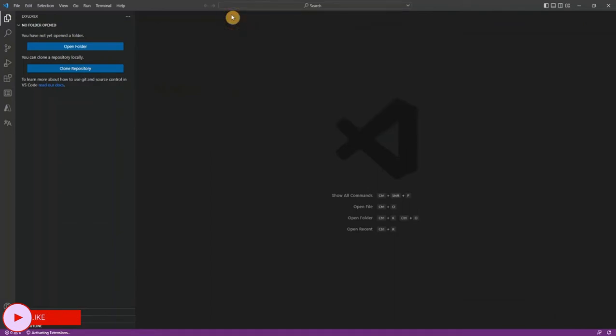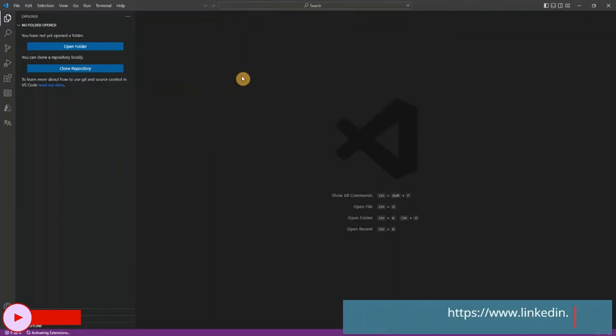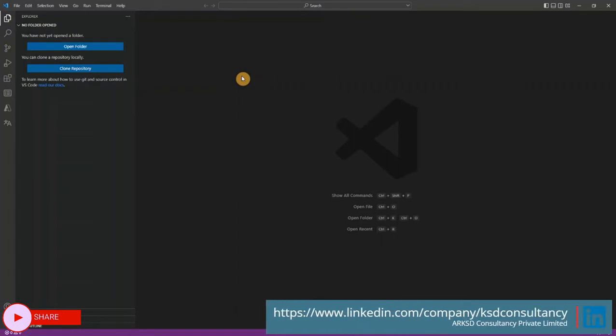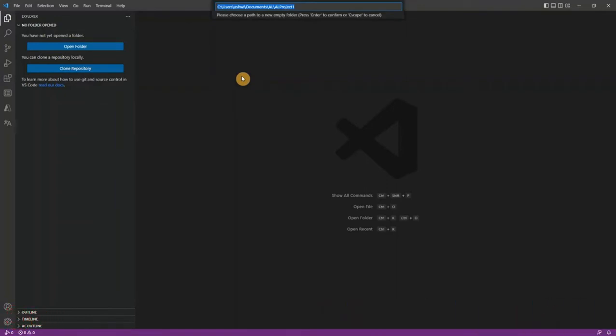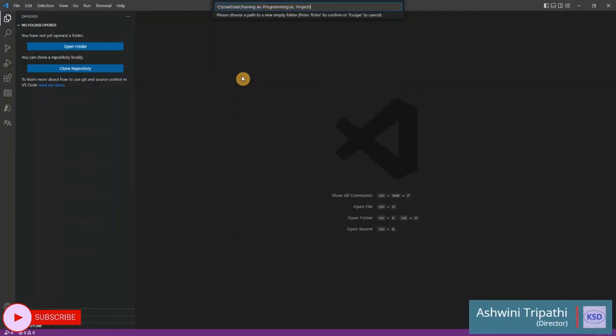So when we say AL Go, it will ask us for the project location and the name of the project. So it is suggesting some path, but I want to save my project at this place, and training demo is my project name.